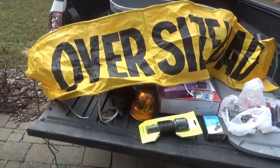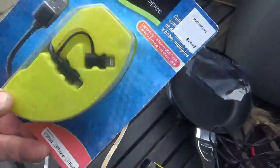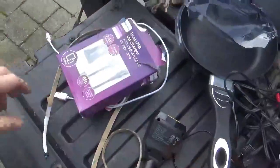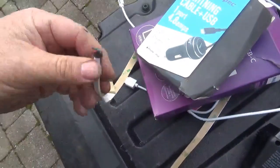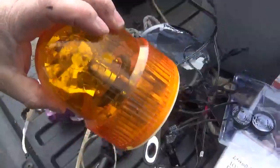The truck stop return guy was there. What I love about him is he sells the stuff off for a buck — like this oversized load sign was just a dollar. The adapters that go to my phones are always disappearing; there's only the wife and I here and if I'm not losing them that just leaves her. These were all a buck each. He threw in this strip of LEDs — looks like they got torn off somehow, so I'm not sure what good they are, but they were free so I took them.